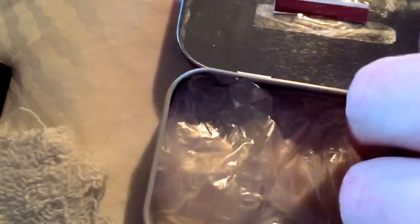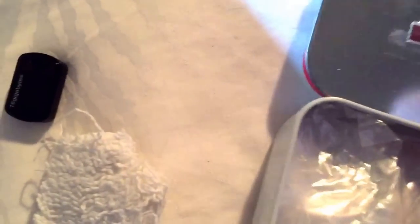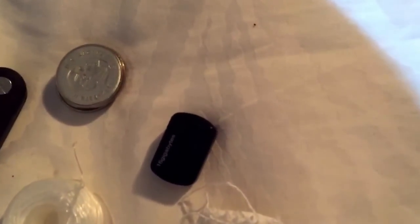In here, this is just important phone numbers, which I won't show, and a picture, the will to survive type thing. So I'm just going to say that's important numbers. In here, we got just some regular matches. So just give me a second to get these out of here. Got some matches back here. So we got like half a box in there.